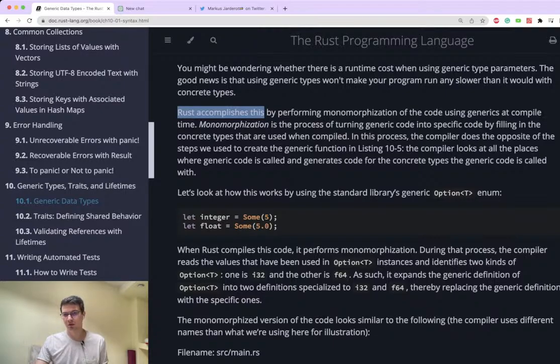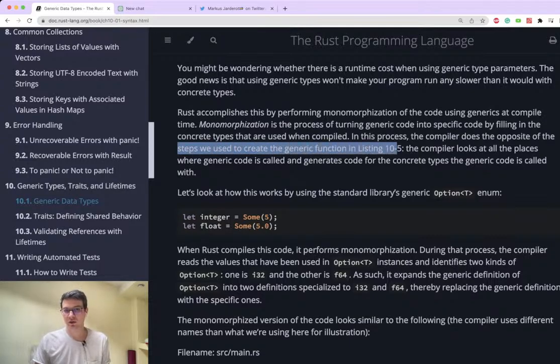monomorphization of the code using generics at compile time. Monomorphization is the process of turning generic code into specific code by filling in the concrete types that are used when compiled. In this process, the compiler does the opposite of the steps we used to create the generic function in listing 10.5.